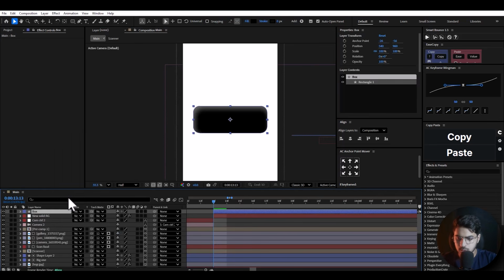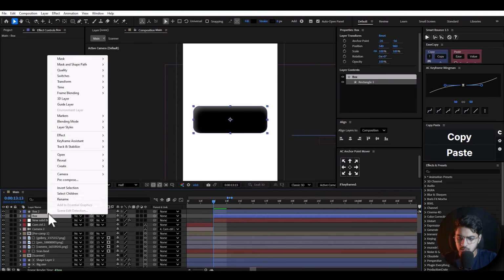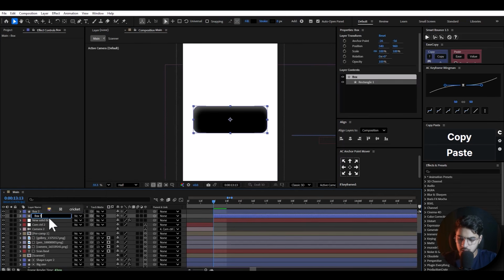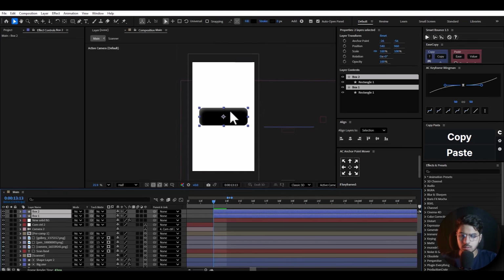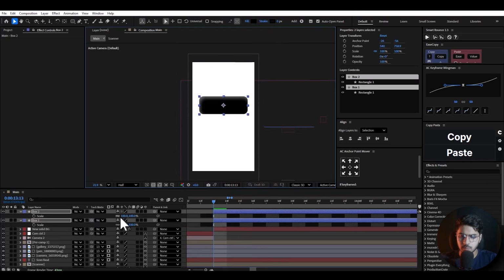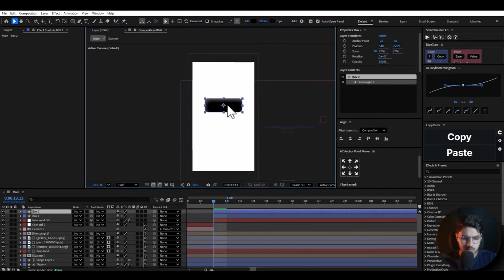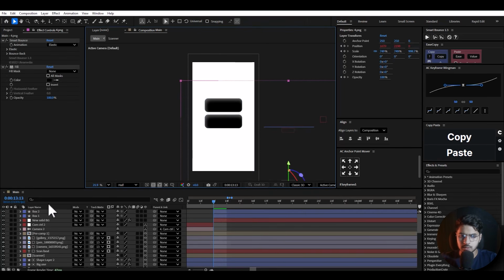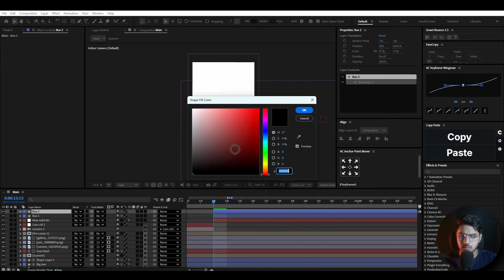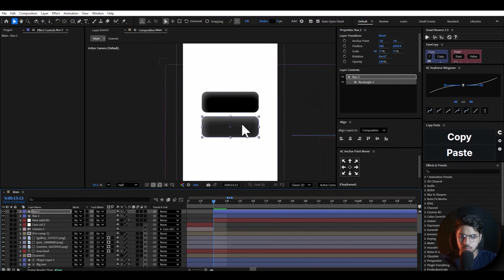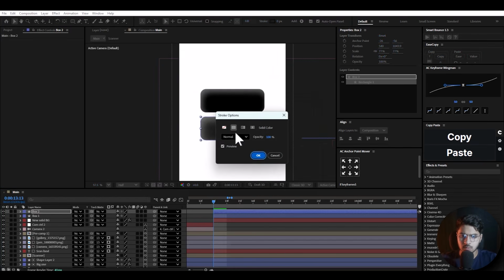Let's name it box. Duplicate it. This is box 2 and this is box 1. Now let's select both of these, reduce the size. Now bring this one a little down here, and let's make it gray instead of black, like this, or a little darker.